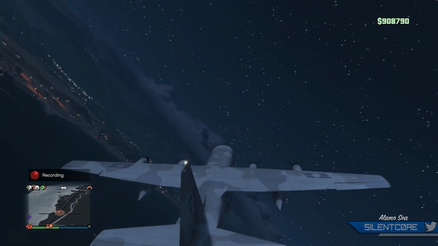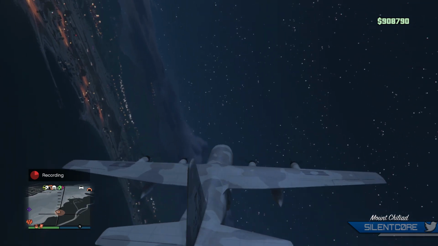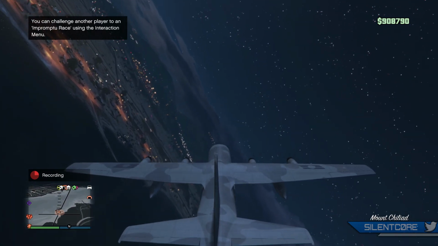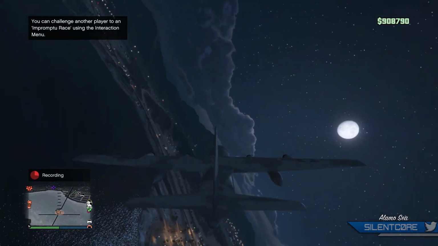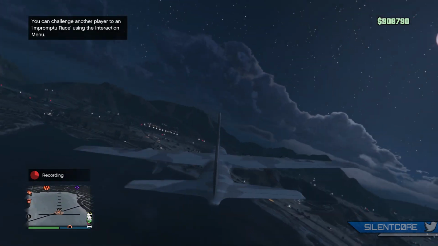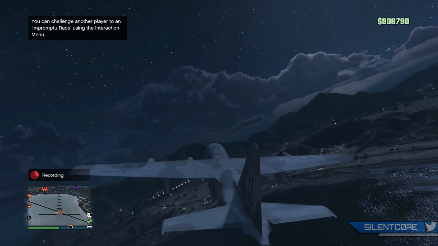There's no reason to use it, there's no reason to spawn this at all. And also, with a plane of this size, it's actually quite difficult to make this thing even spawn. I think we had to try quite a few times to actually just make this thing appear.